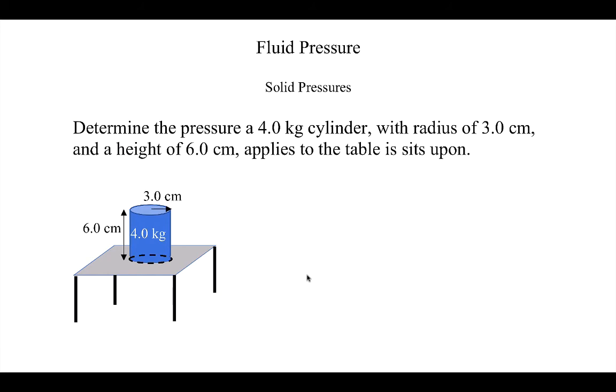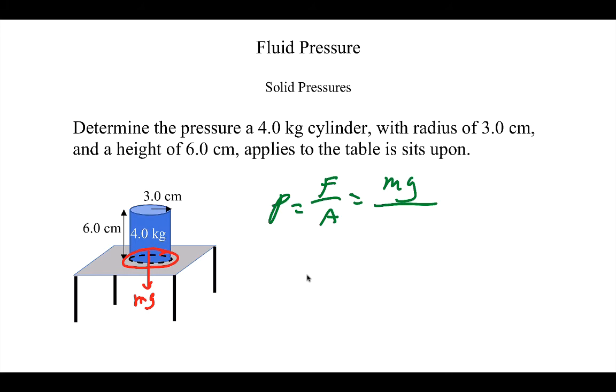Interestingly, the height of the cylinder doesn't really matter because the pressure is only applied where the contact is made, which is down at the table. So in doing this, if pressure is going to be force over area, what kind of force is it going to apply? Well, obviously, the force is due to its own weight pushing down there. So in this case, we can replace force with the weight of the cylinder. The area, again, is the area of contact, which is the circle part of the cylinder.